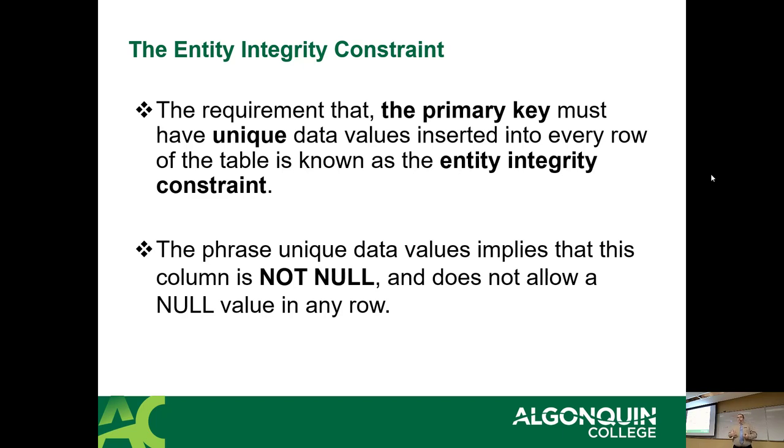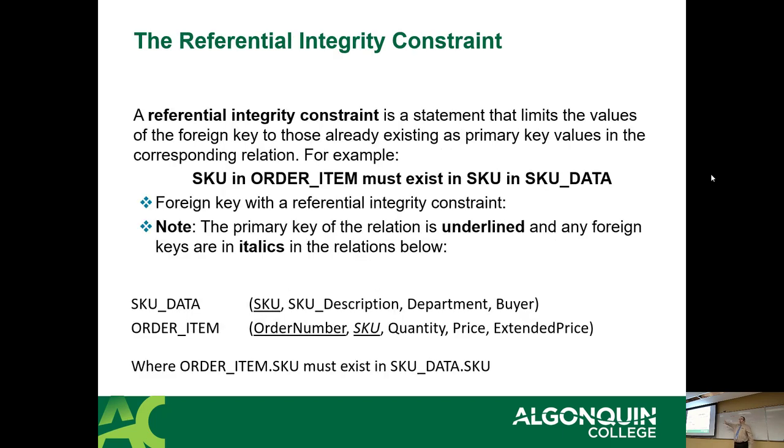And referential integrity constraint means it's a limit of what can go into a foreign key. For example, we have a student number. We can't put a student number in this thing here unless there's a student that already exists. We can't assign a student to a specific room unless this room exists. That is referential integrity. You cannot create data in a foreign key unless it already exists. In other words, you cannot register you as a student unless you exist. That's literally all it is, right? If you get asked for a passport number and you don't have a passport, you can't provide a passport number because you don't have that value. Therefore, you cannot add that value into a foreign key because it does not exist.